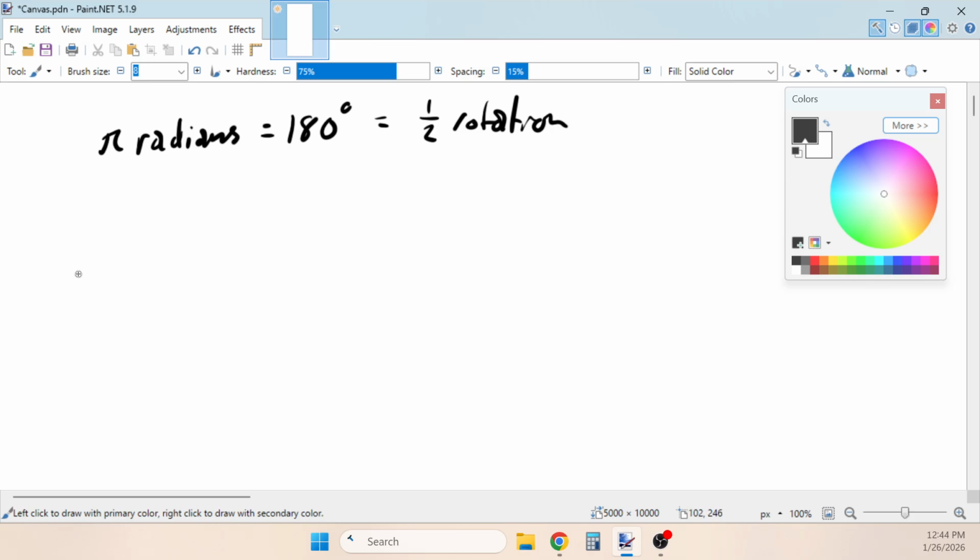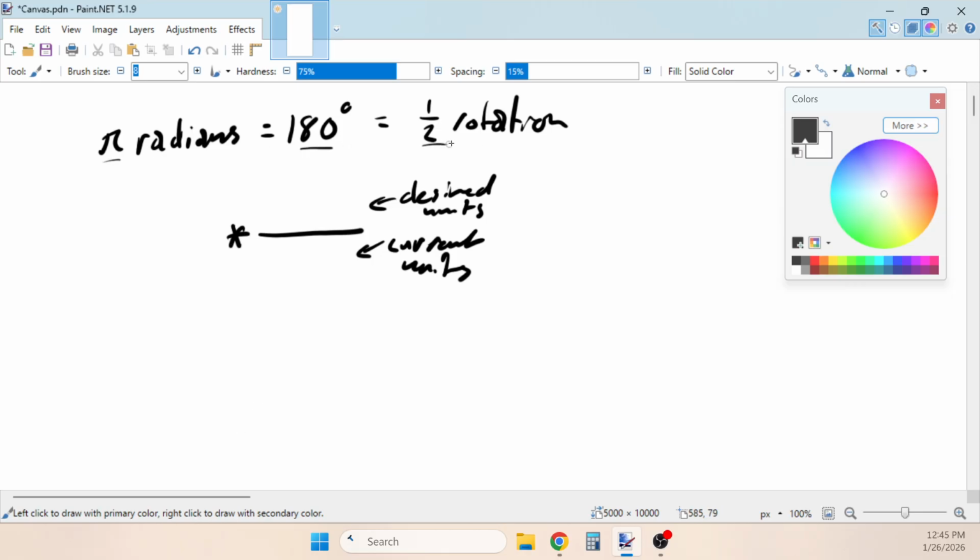So whatever unit you're in, and whatever unit you're trying to get into, you create a fraction where you cancel the current units and you put on top the desired units. And if you have the correct coefficient on those units, then the top and bottom of the fraction are equal to each other. So that means the fraction equals 1. So multiplying by that fraction doesn't change the value of what you're looking at.